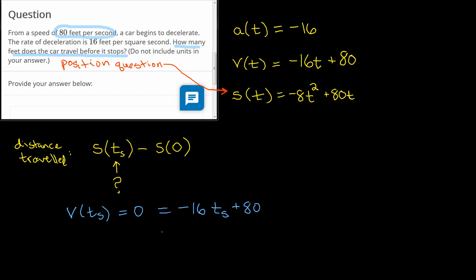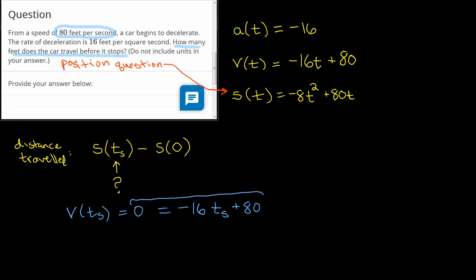Okay, so just look at this part of the equation. I want to make sure you understood what I did there because I went through it fast. On one hand, ts is the time at which the velocity is 0. So v of ts has to be 0, because that's what we're saying ts is. Ts is the time at which the velocity is 0. But now I need to use my velocity formula. If you put ts into the velocity formula, then you get negative 16 times ts plus 80.